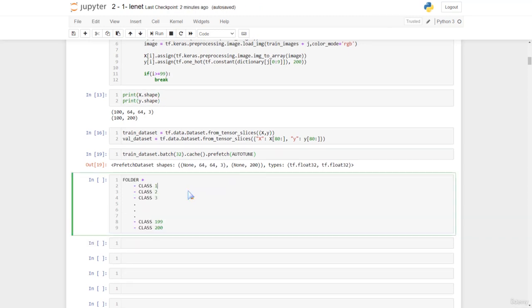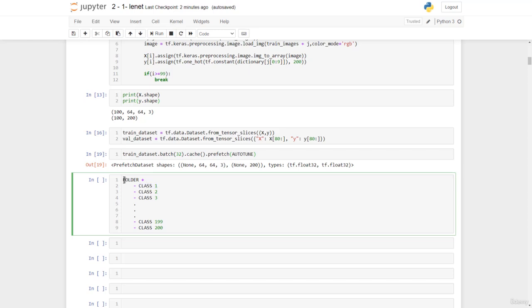For a common task like classification, TensorFlow makes it very easy to prepare the data set. Generally in classification, we have several classes, and the way the data set is structured is such that in a folder you have some other subfolders where each subfolder contains the images for each and every class.